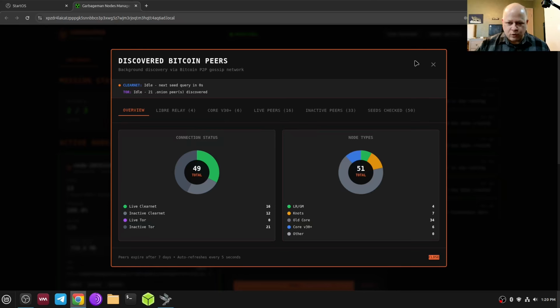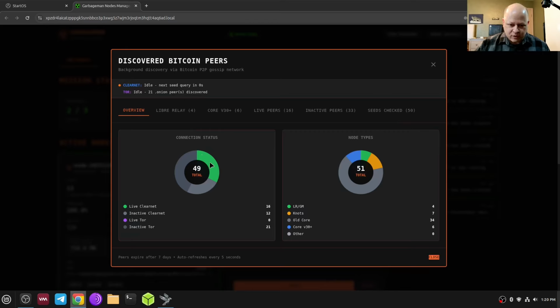So what I want this tool to be initially is just a view of the network, sort of the kind of thing that bitnodes.io does, for example. Right now it's very limited because it's loading everything in the UI, so I have to put caps on seeds checked to 50, which limits all the other tabs. So I need to get that fixed so I can do infinite scrolling and actually collect large numbers. And then this chart will become more useful at that point. But you can sort of get a feel for what it's going to look like in the future. We've got a breakdown of the liveness of the peers that we know about.